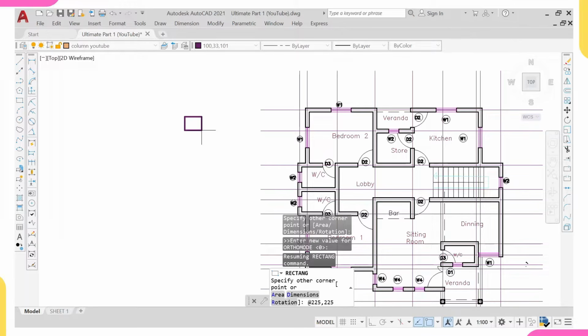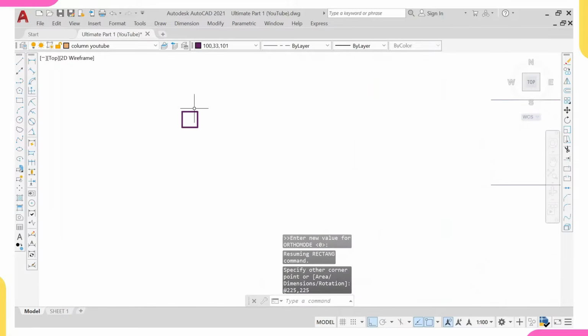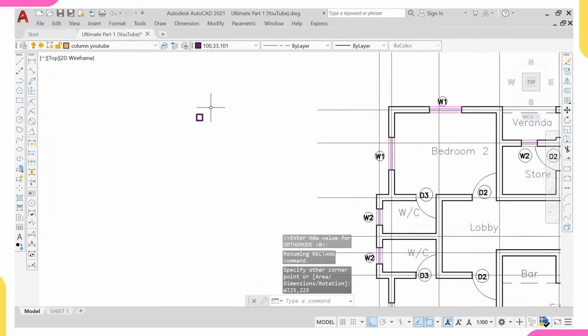And this is when you're having a 9 inches block wall. But in a case where someone is having a 6 inches block wall, which is 150 millimeter block wall, that person will use a column size of 150 by 450, or you can use a column size of at least minimum 150 by 350, but don't go beyond 350. So with this, my column size will be 225 by 225. I will then click on enter. So this is my column now. What I'll do now, I'll copy this column.